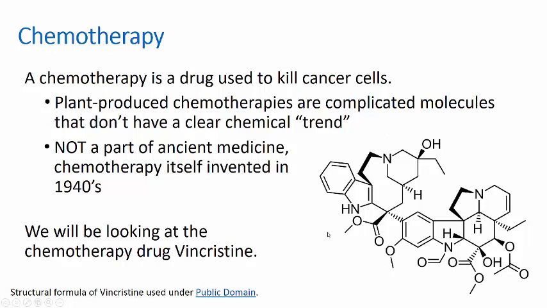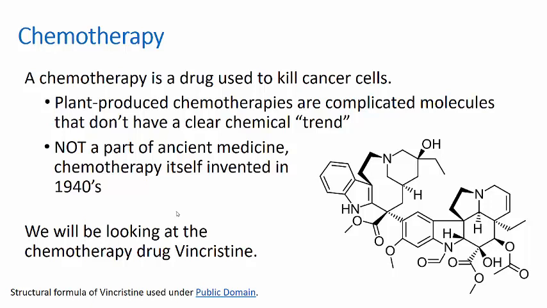All right, so a lot of our chemotherapies that are derived straight from plants are because, how would you ever come up to think of making that on your own? All right. Now, interesting note, everything I've talked about so far has been part of ancient medicine. And this chemotherapeutic called vincristine isn't part of ancient medicine because the concept of chemotherapy just wasn't even invented until the 1940s. It was a product of World War II as well.